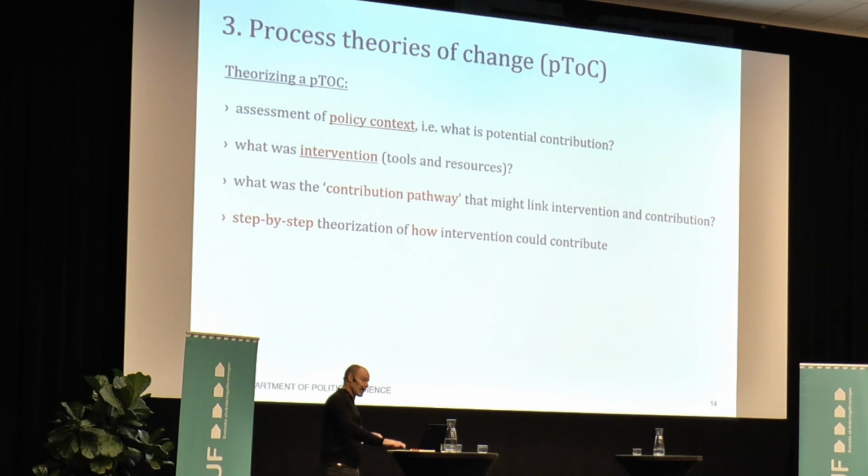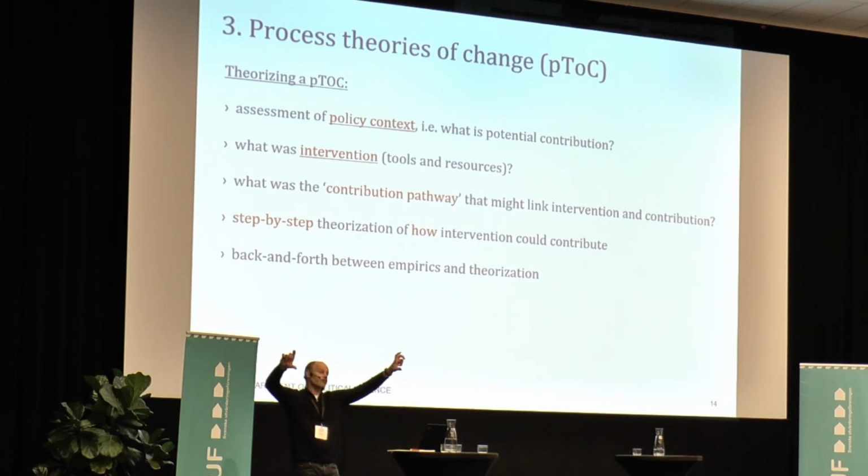So you engage in a back and forth between empirics and your theory. You typically would start with a sketch. You probably need to know a little bit about what's going on in a given intervention, so maybe initial field work, you develop a sketch of your process theory, and then you use that to go out and probe: do I find things that resonate with that theory, or did it work in different ways? In methodological terms, this is called an abductive research process, where we're learning about how it actually worked through this juxtaposition between our theoretical ideas and our empirics.